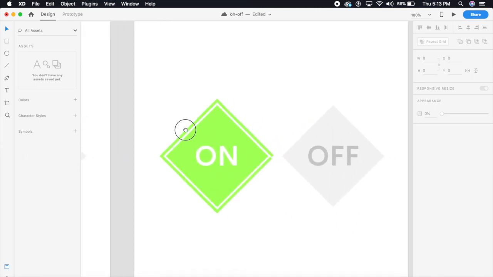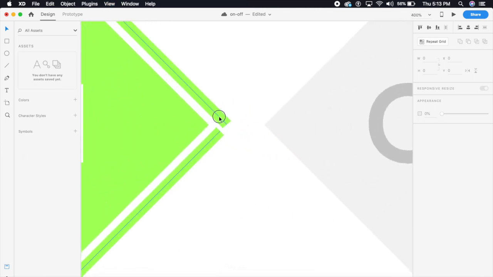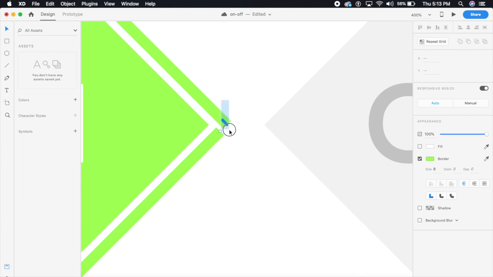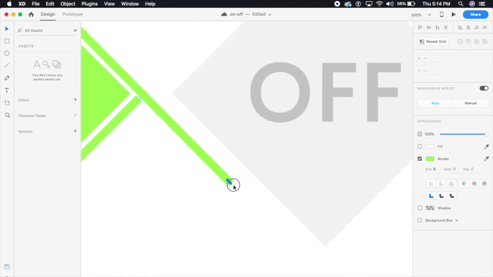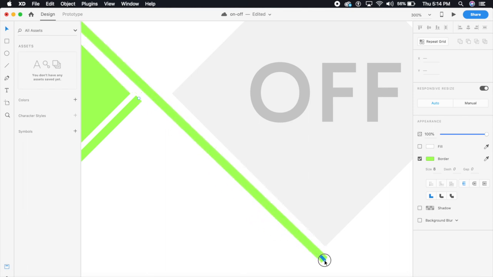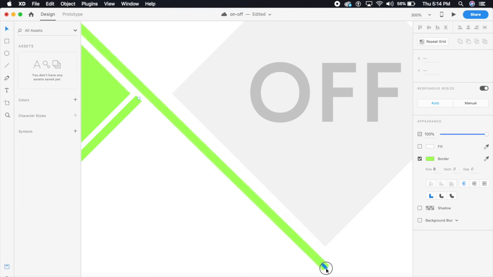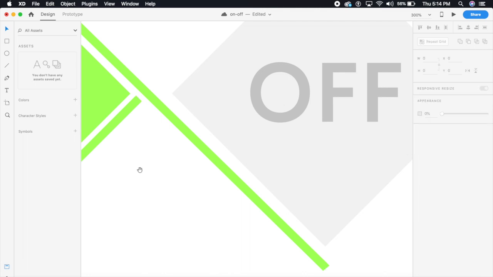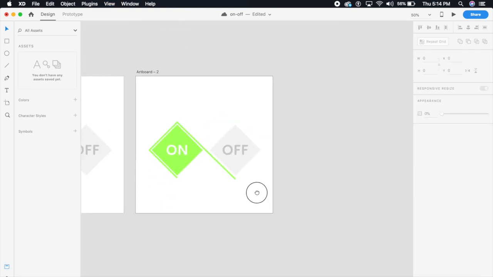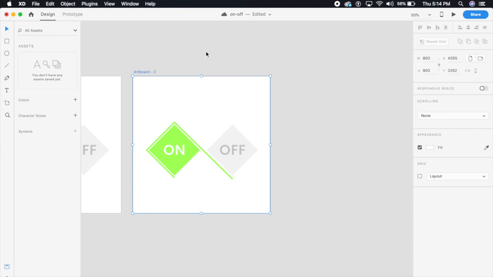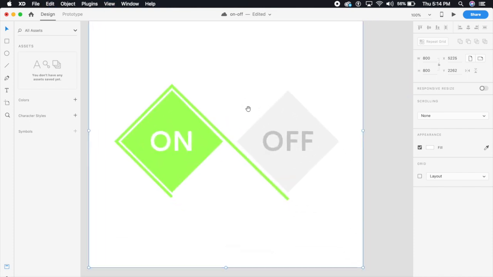And on the next artboard, I'm gonna select all 4 of these anchor points at the end, and I'm gonna bring them closer to the edge of this square, just straight. Make sure it's straight, it's not tilted or anything. And I'm gonna also bring this one last anchor point here. Perfect. Now I'm gonna duplicate this artboard again, so we have something like this.